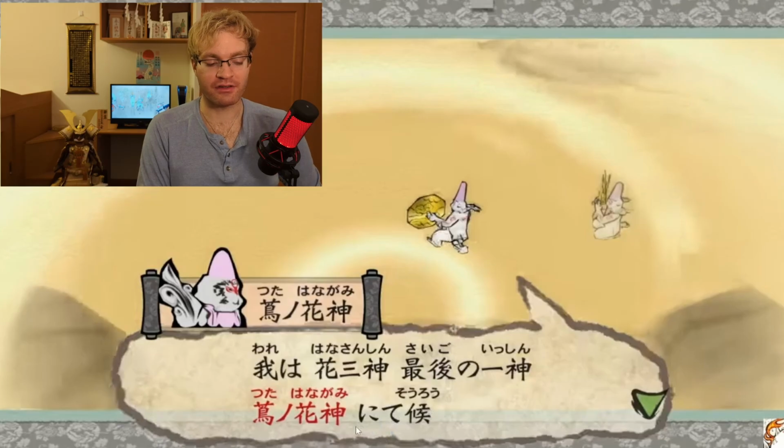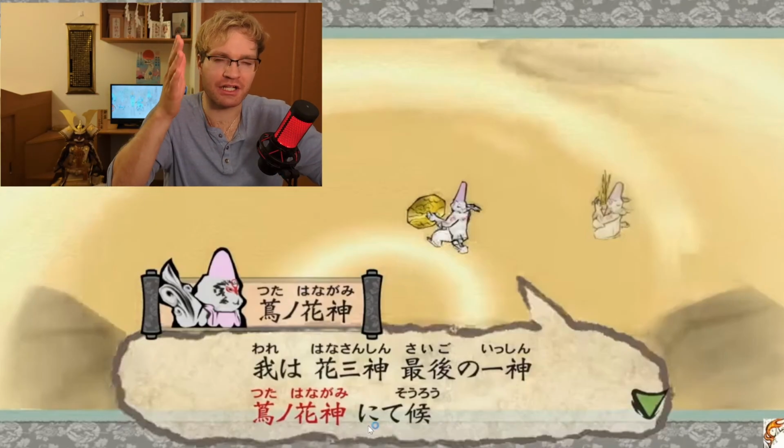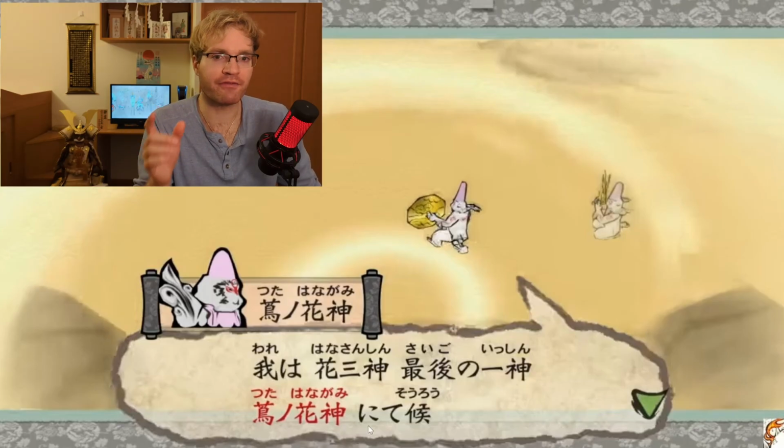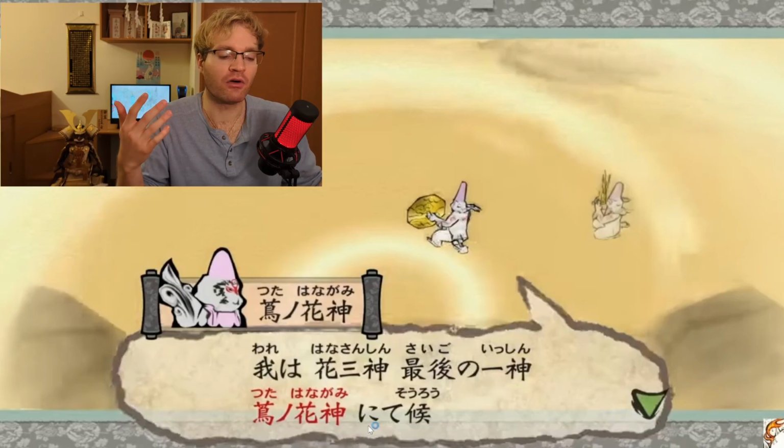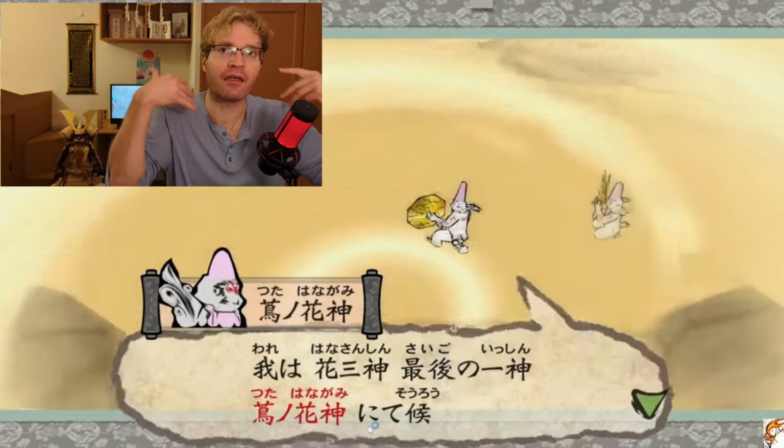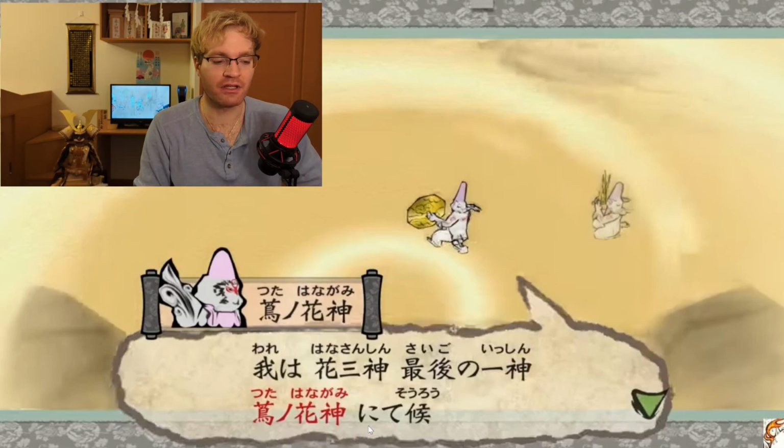Now, this little bit here, this ni, okay? Because ni in classical Japanese, there's like a billion different kinds of ni's, okay? This ni, I believe, is technically the connective or combination form of the verb nari. Nari means to be. It's classical Japanese to be. So, for example, I would say something like, ware otoko nari. I am a male. I am a man, okay?